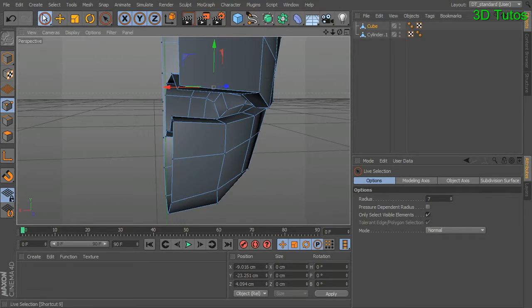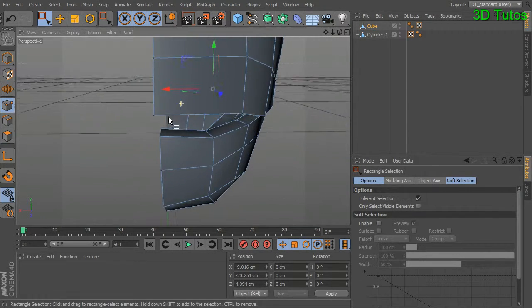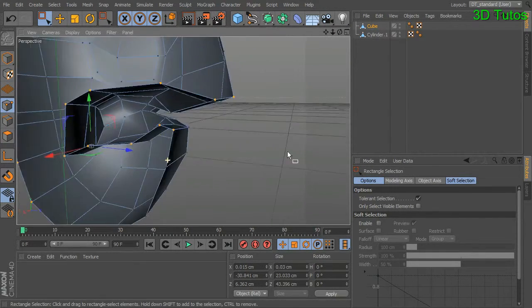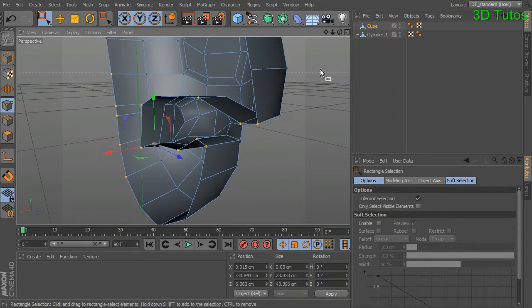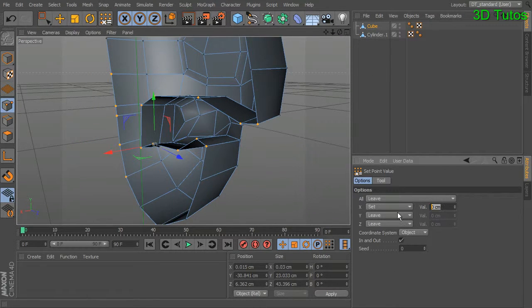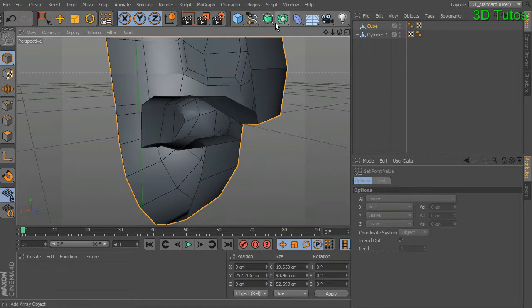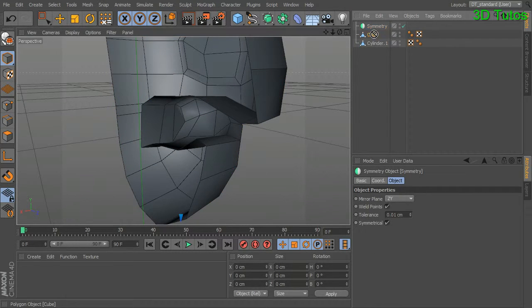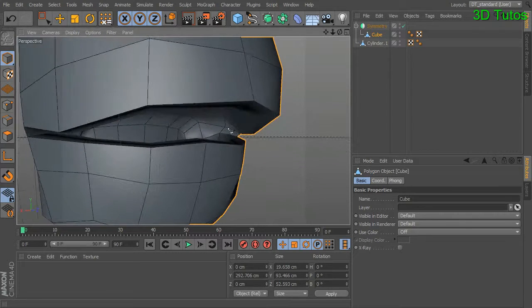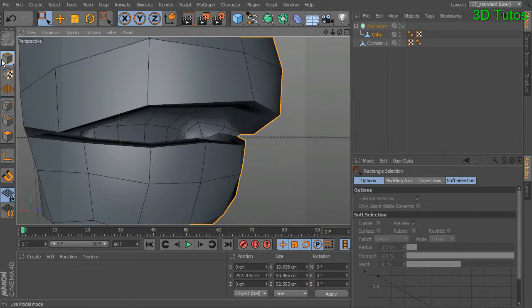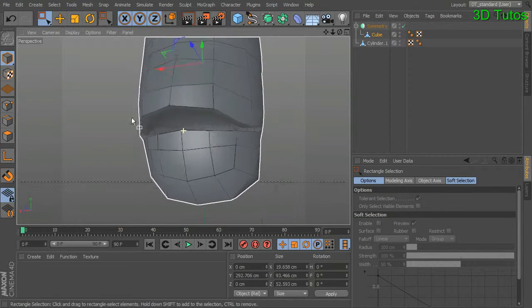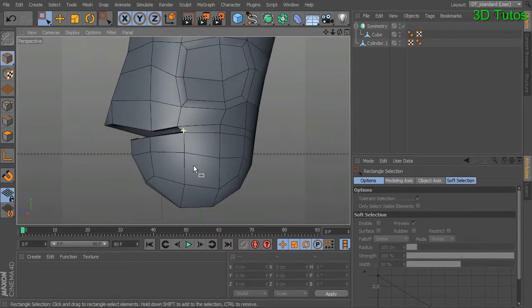And then you can always go back and check and just make sure that all those inner points there are still where they need to be. So set point value 0. Pop those over. So then if you popped a symmetry back in, drop this underneath, you should get that inner mouth there. So we get something like that.